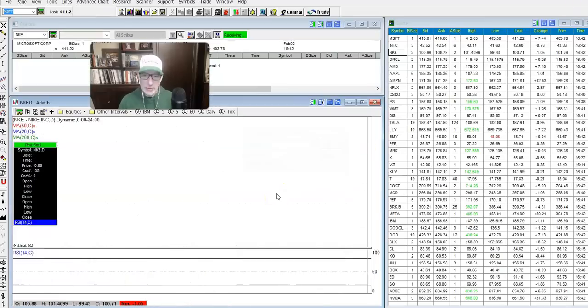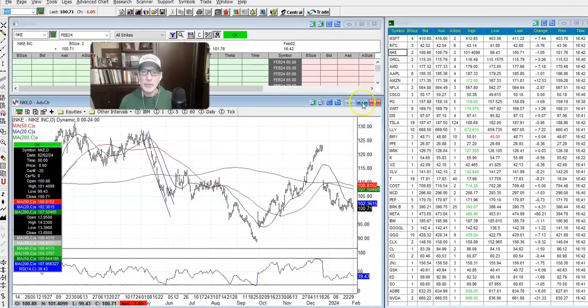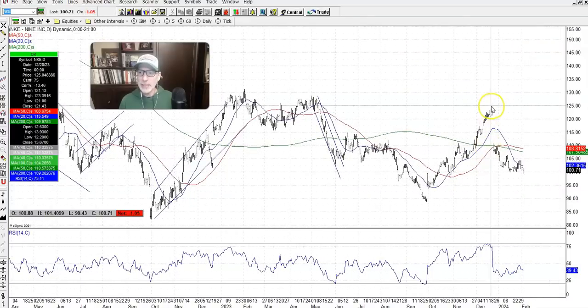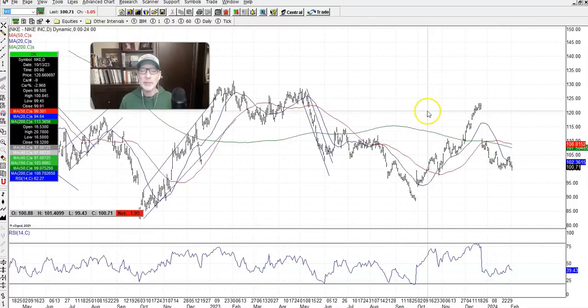We have a position in Nike that we've sold a put option credit spread, and look at Nike. I mean, it had some bad earnings here, and it's still just kind of moving down, and it's just not doing anything. And it's frustrating to me as well. I'm seeing these other stocks go up, but yet my bullish trade on Nike is just kind of floundering down here. So don't feel bad. Not every trade's going to work, at least right away. So you have to sit through some of the bad first.